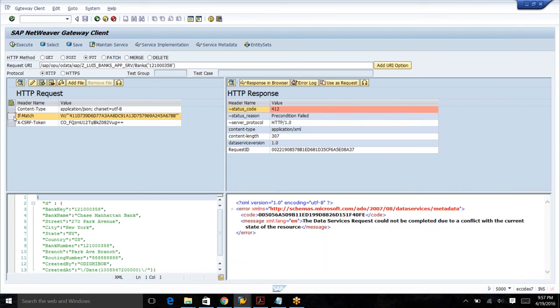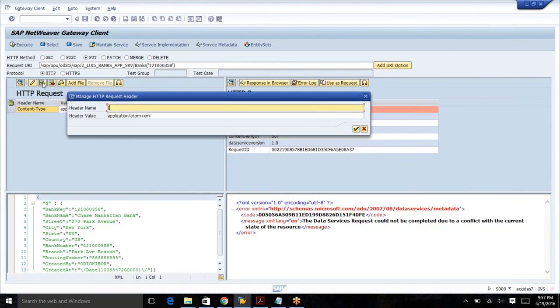Whenever it is generating the E tag, it is taking the first one into consideration, so it just keeps on giving us the same E tag. Okay, yeah.